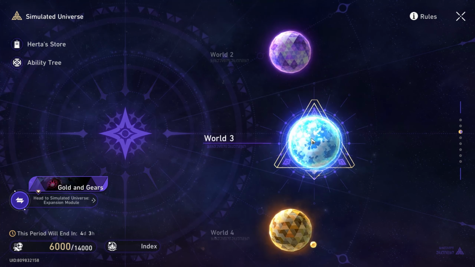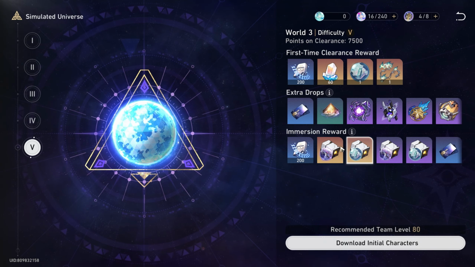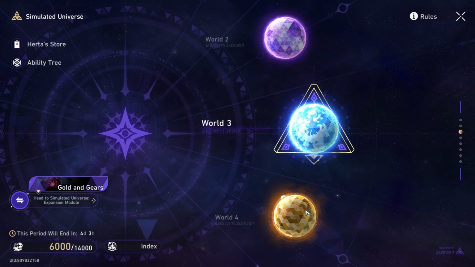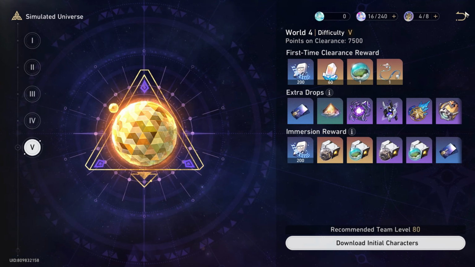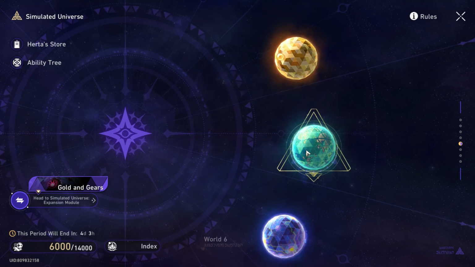Alright, quick speedrun of just what is worth farming and what isn't. World 3 is pretty good. Both sets have their usage. This can be used on some damage dealers, this can be used on some supports. We'll start with World 4. World 4 only has one set that's useful. This is Sprightly Von Whack, good for any support pretty much. The action advance and the energy regen is useful. Other set is just not worth it.